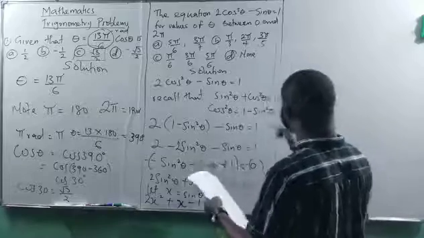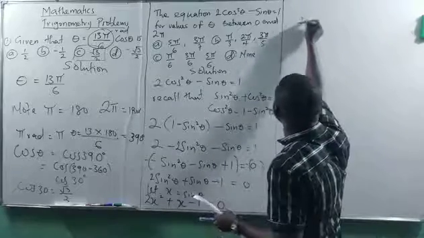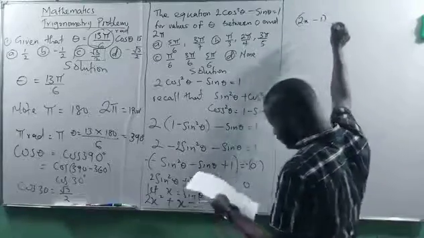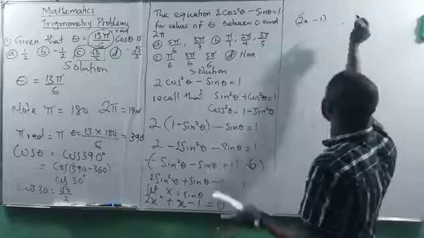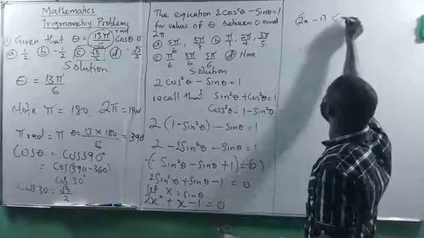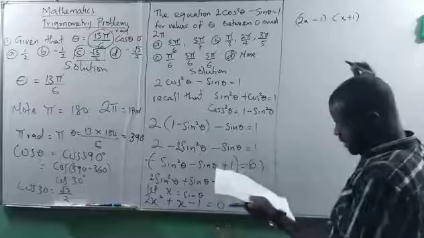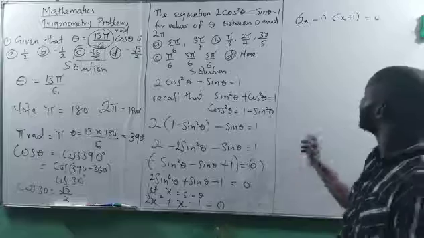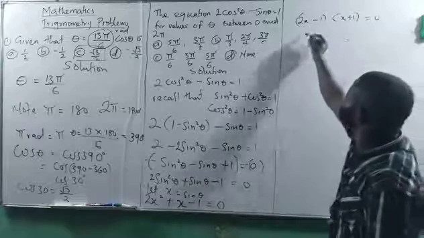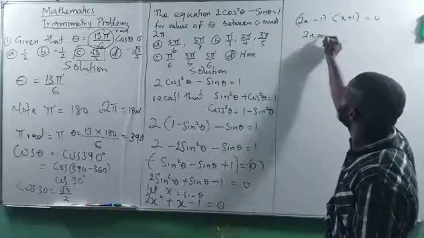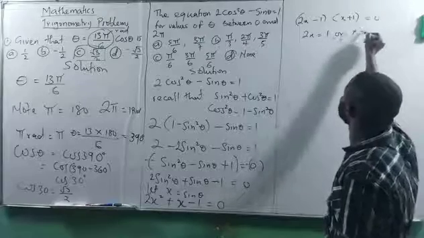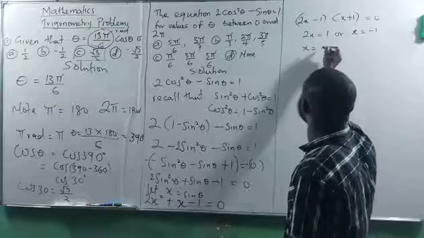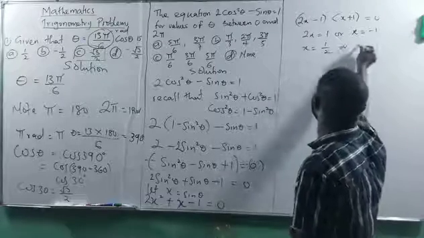It means I will be saying 2x minus 1 bracket of x plus 1. That is what we are talking about. I think I've done the factorization; I'm not yet to teach the factorization method. So 2x equals 1 or x equals minus 1. It means I'll be having x equals 1 over 2 or x equals minus 1.